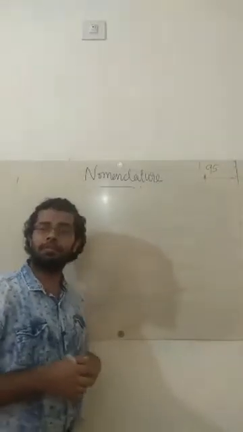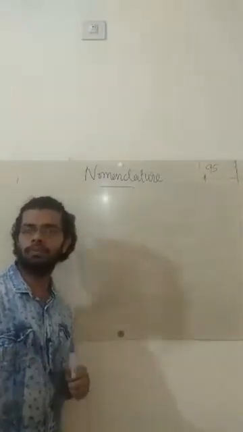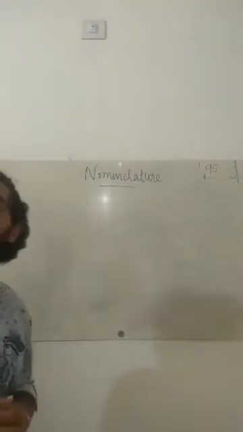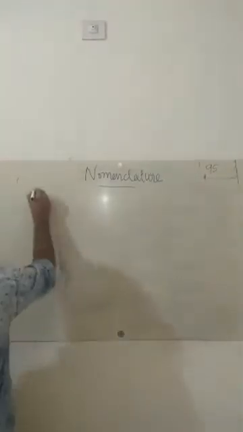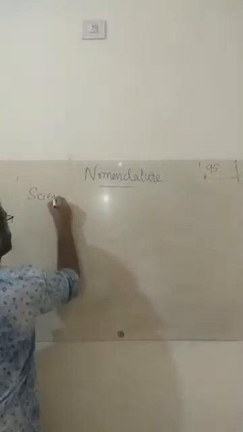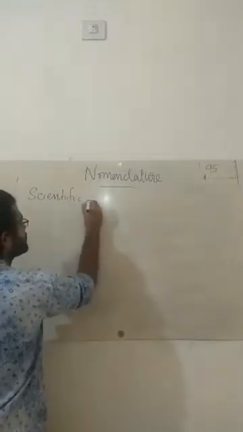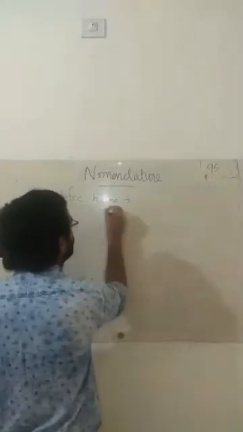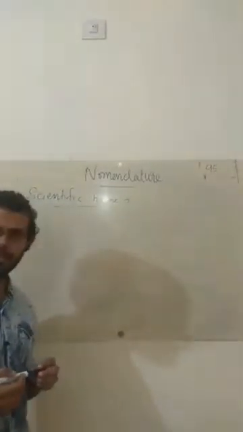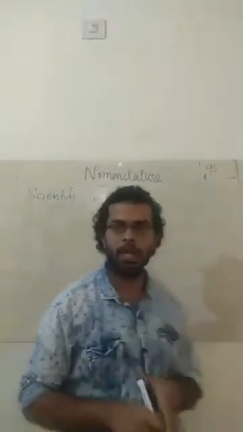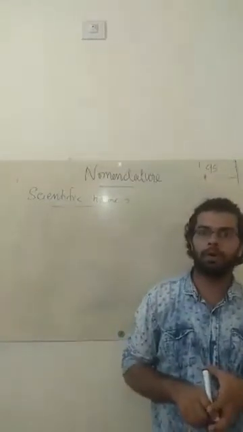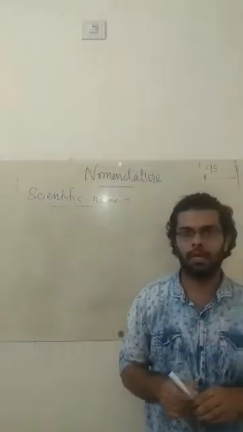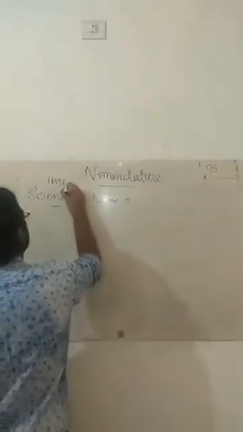So here comes the importance of the scientific name. I am writing here scientific name. When you write the note, you should write down the importance of the scientific name. As I said, when we speak in different languages, it would be difficult for people to speak about the same organism.